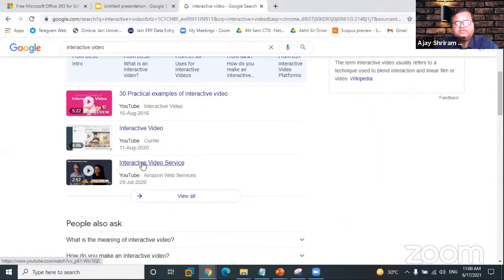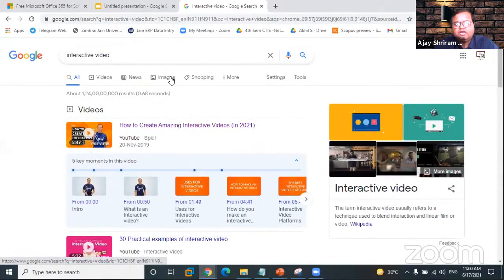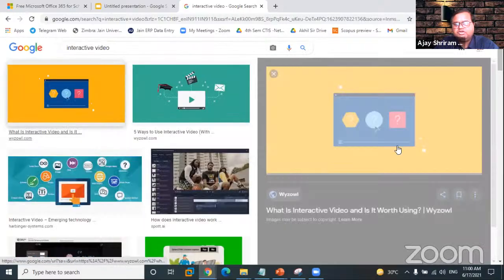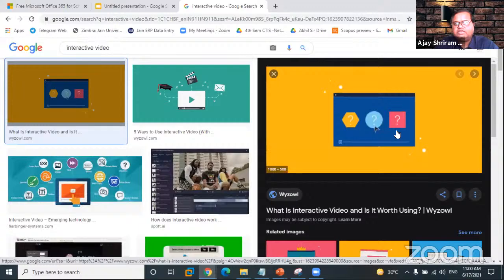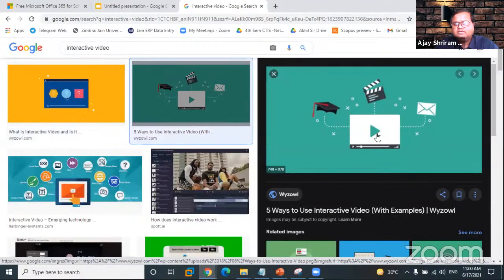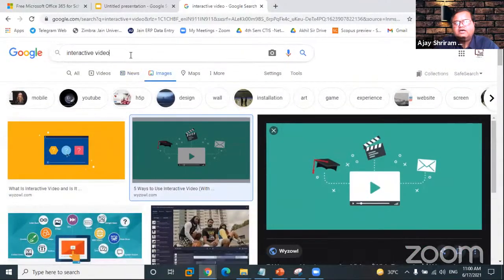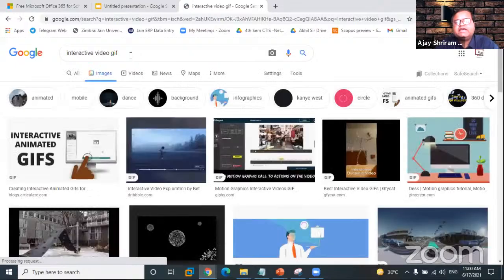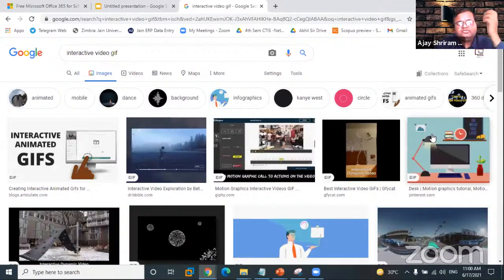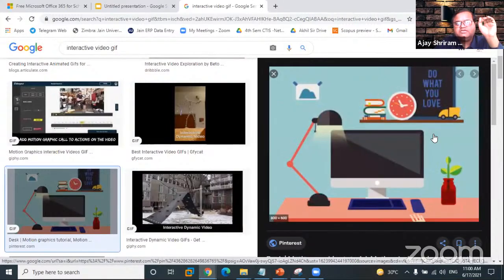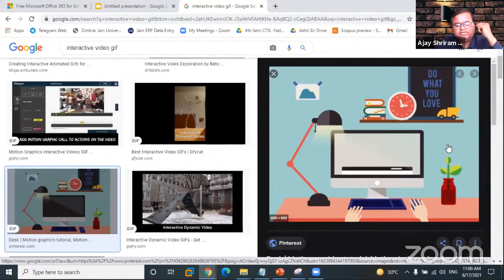It shows me a lot of things, but just go to your image part. You have an option to pre-play and see how things appear. It's not looking animated. Let's see. It is also not. So the only thing you have to do is write here GIF. GIF stands for Graphic Interchange Format. It will allow you to get some beautiful content available in GIF format. Let's see. Yeah, now it's looking good.